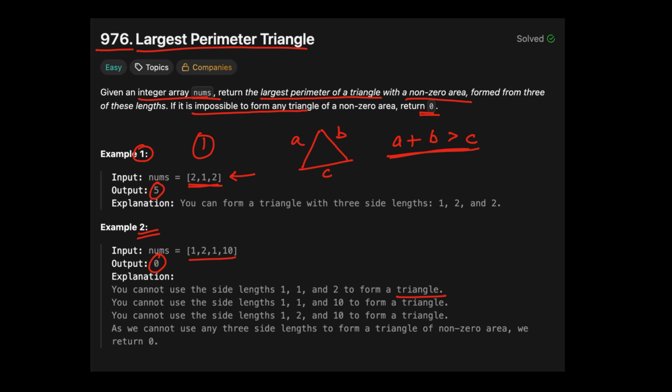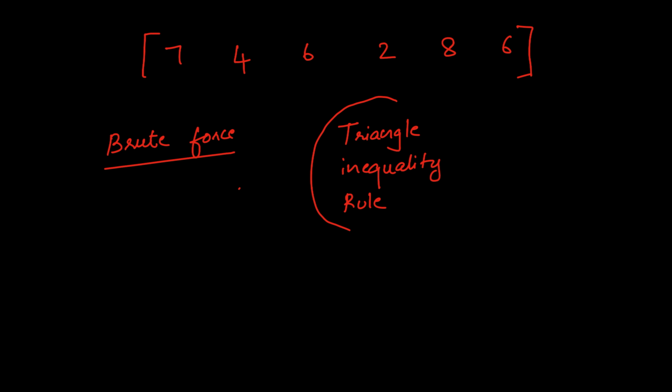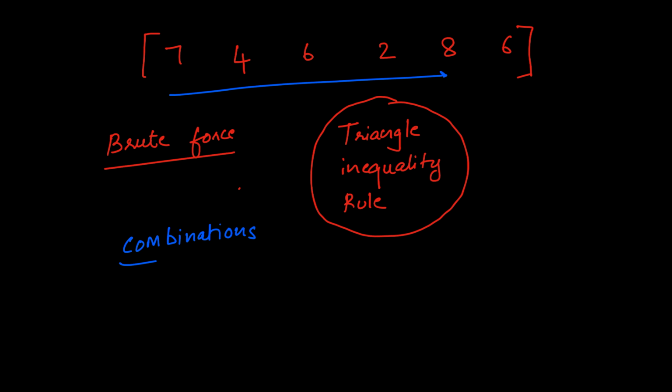So now let's switch to the whiteboard and discuss how we can solve this problem, starting with the brute force approach, followed by an optimized one. Let's start by understanding how we can apply brute force to solve this problem. As we discussed earlier, we'll be using the triangle inequality rule to decide if we can use the three numbers as the sides of a triangle, making it a valid one. So the simplest way to use brute force on this is to try all possible combinations of A, B, and C and verify if the rule is satisfied.